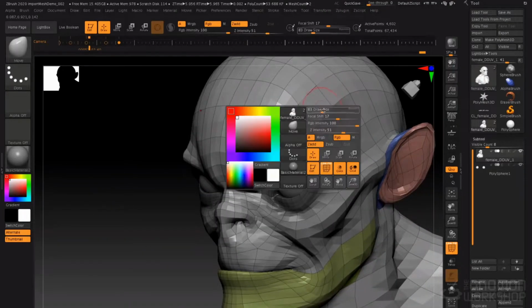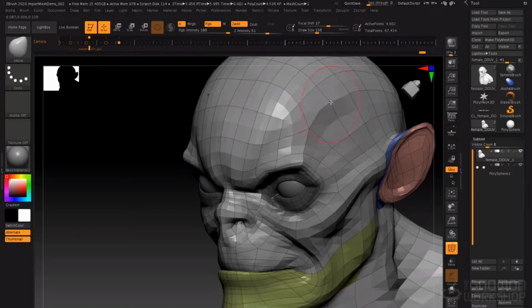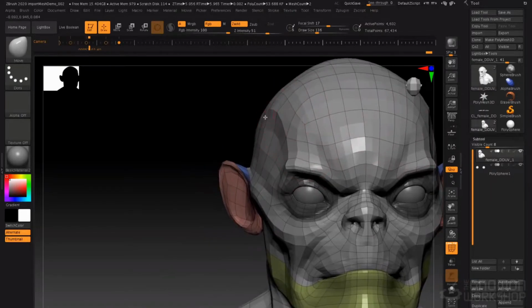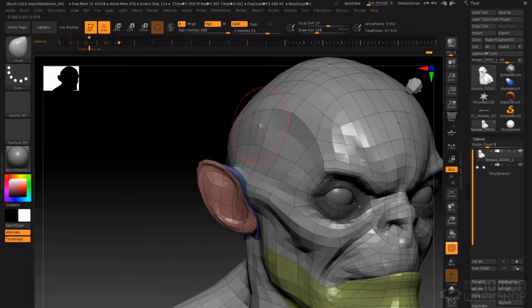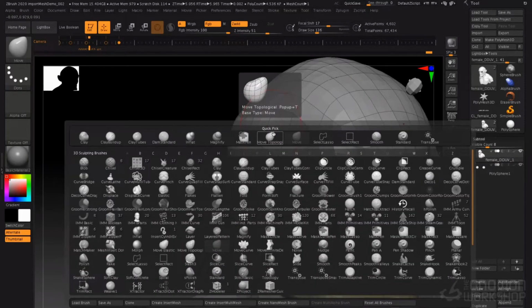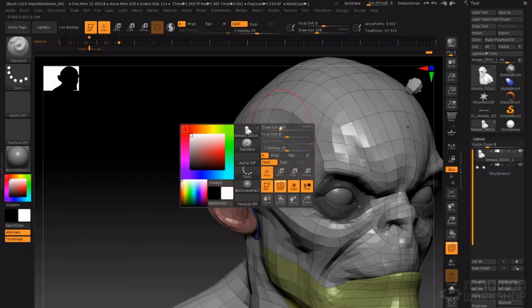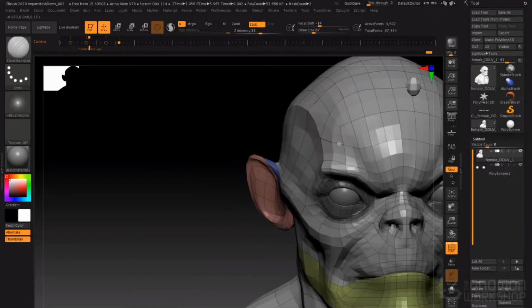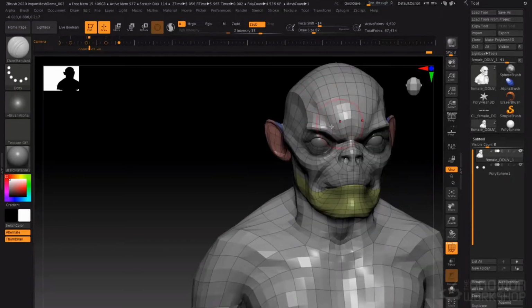If you haven't watched it yet, be sure to watch the video on hotkeys, because I think it's very important as you're sculpting to utilize the hotkeys for your brush selections. It's far, far easier than just B for brush, S for standard, and then T to select the standard brush. Having your own custom hotkeys, I think, makes all the difference in your speed and efficiency while you're working.